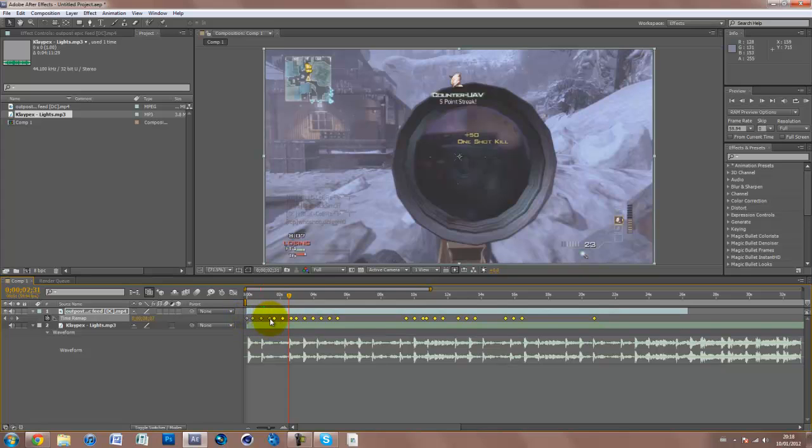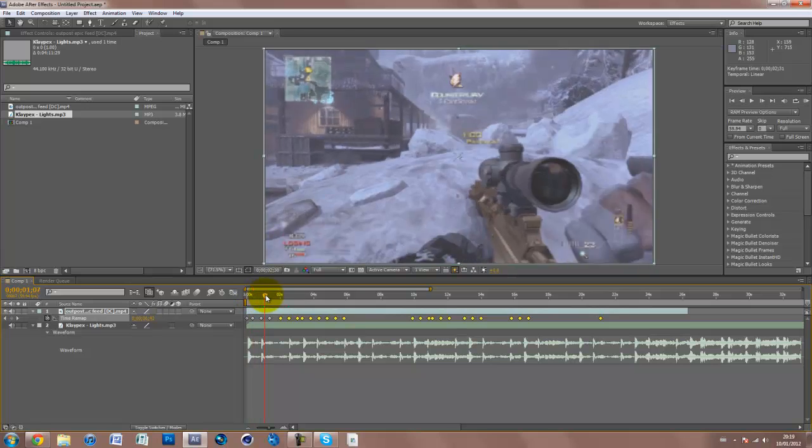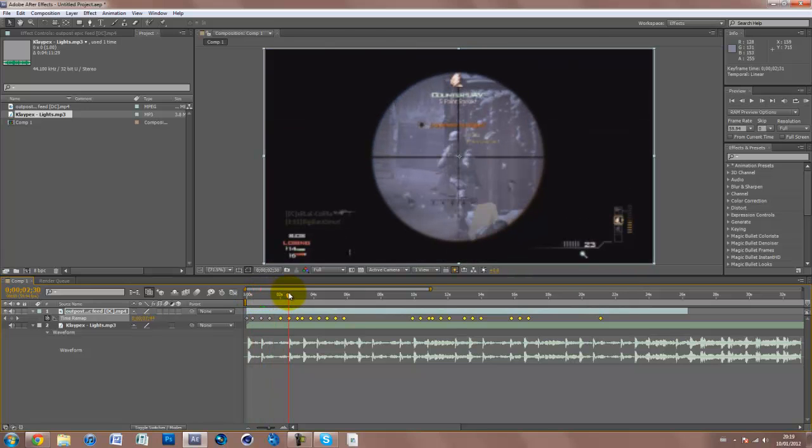Leave the first 3 and then get all the other ones and find that middle one, the shot keyframe, and hold down shift and lock it onto the timeline, which is on your beat. So if you think about it, you've basically just put that shot keyframe on the beat. It's kind of common sense in a way.